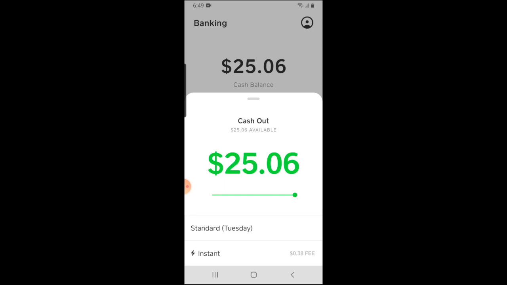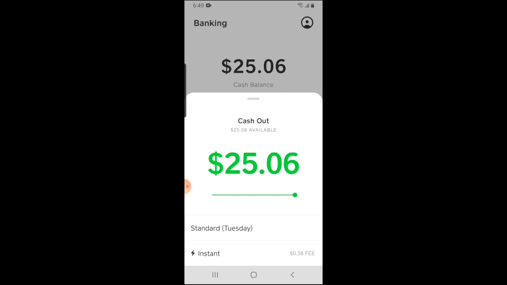Now as you see, there's a fee that's attached to here, and you want to be mindful that you will get charged a fee for cashing out on a debit card from Cash App. The main advantage that this has over transferring to a bank account is basically the speed. You'll be able to get it right away, within instantly to 10 minutes. But with the bank account, it's going to transfer slowly and take 1 to 3 business days, but there's no fee attached to it.